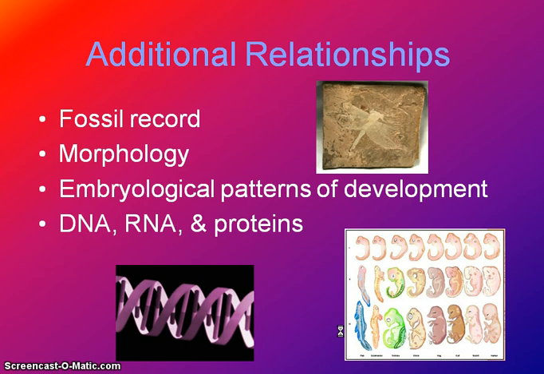Some relationships that are looked at in order to build these phylogenetic trees are the fossil record, and looking at different fossils of organisms, seeing how their ancestors looked in comparison to how modern species look. Also to get a time frame, morphology, so structure and form of the organisms, the embryological patterns of development, so similar to what we talked about in our evolution unit. You can follow how embryos develop of different species and see how they look very similar but start to grow more and more different from one another as they develop and get closer to actual birth.